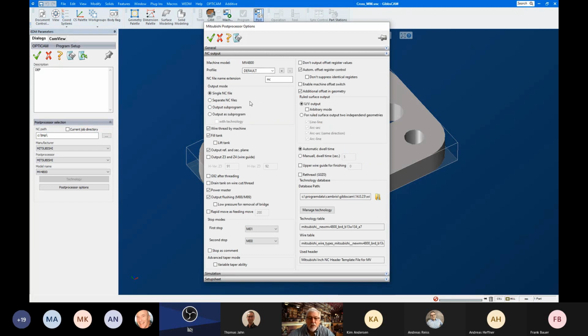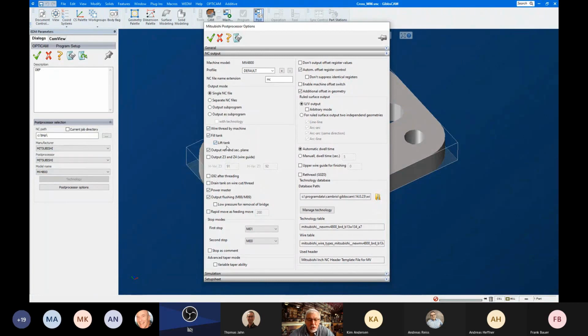If we go to the NC output, here again, you can set up different profiles for different ways you want to cut stuff. I'm not exactly sure why you would want to do it, but hey, you can. You can change the file extension, how you want to output, different ways you want to thread the wire. Do you want to fill the tank?